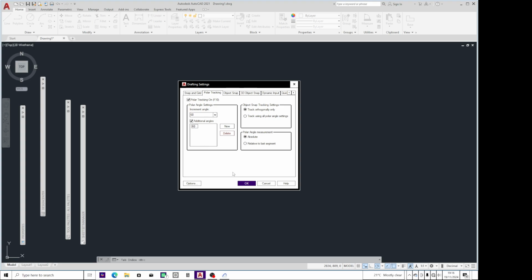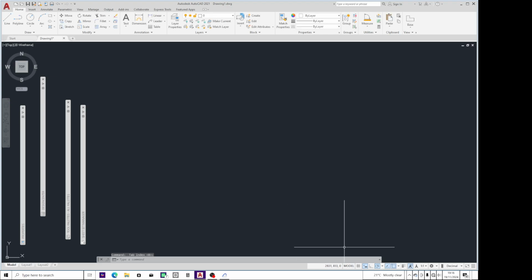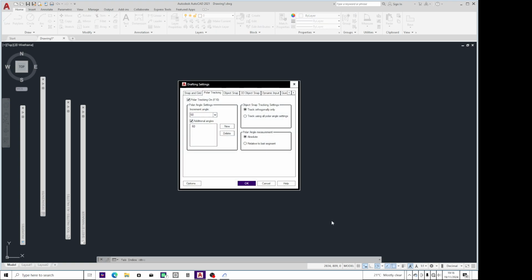With that, say okay. Now once I go back again, you see that the set of 60 is set current with a tick, and the increment is in 60.